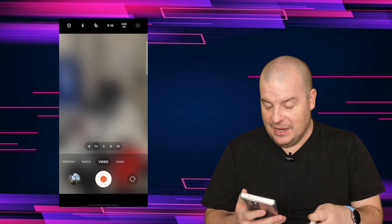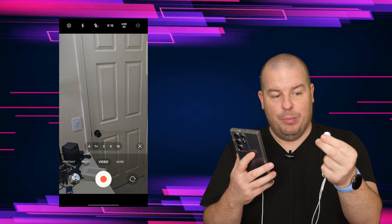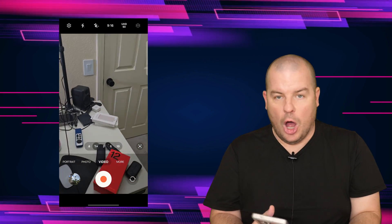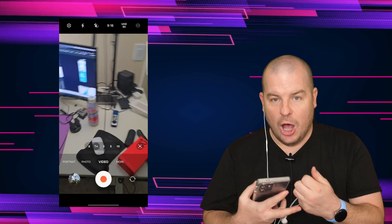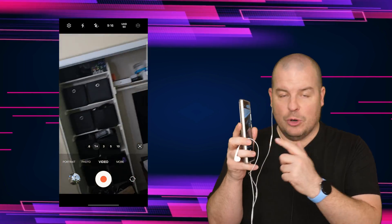Come back in here, and even before you record, if you just — for instance, I have these Apple AirPods USB-Cs in — and again, you can do it with Bluetooth or HDMI, and it'll automatically start working. I can hear myself talking and it's being picked up through the microphone automatically. And if I hit record, I'll also be able to hear it. It's a really, really cool feature that just came to the Galaxy S24 phones.